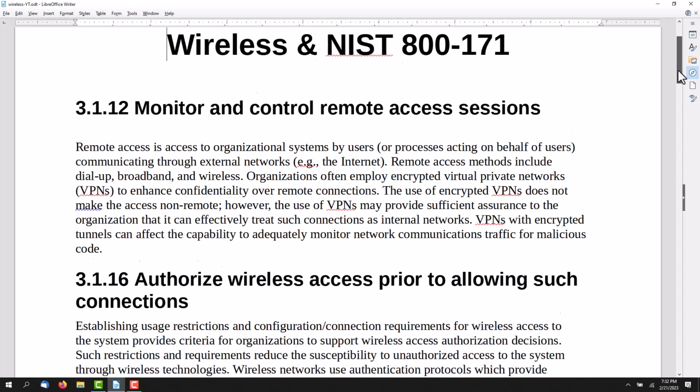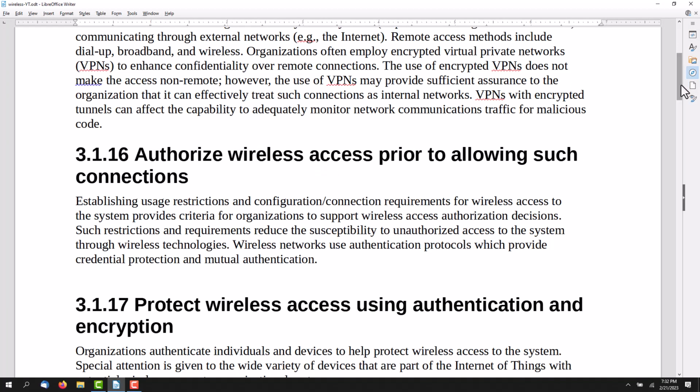So that's kind of mentioned by 3.12, and you'll see these concepts mentioned in other standards as well. If you look down below, move on to the next one, we have 3.1.16, authorize wireless access prior to allowing such connections. Again, it's authentication at the network layer. This is not even talking about authenticating to applications or to Active Directory or to file servers or NASs. This is just to get on the network because wireless is kind of exposed. It's not protected by being in the building.